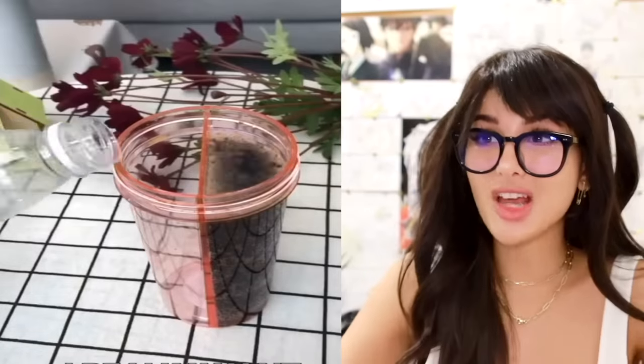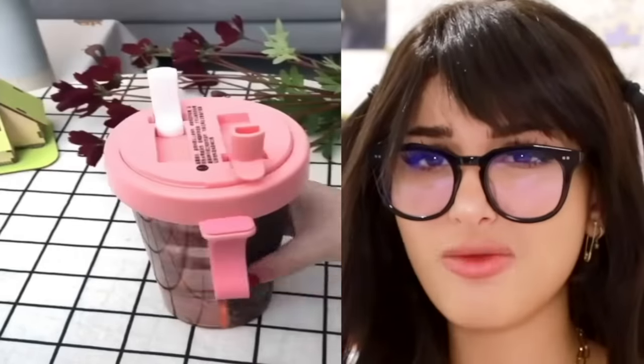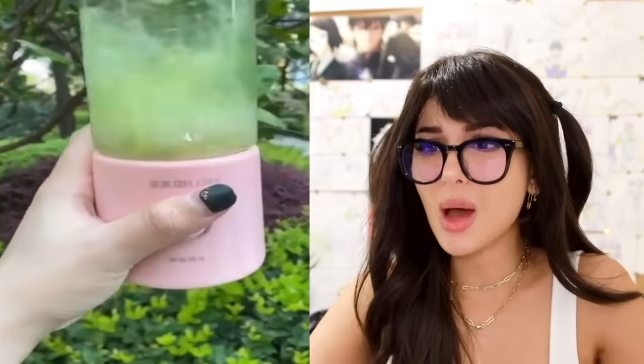At some boba places they have cups where it's like a split cup where you can get two different drinks. But now they got a water bottle — half Coke, half water. I gotta make sure to stay hydrated. That is a powerful blender. Is that a cucumber just growing out of the tree? You didn't even take it off the branch yet. That extra fresh juice.